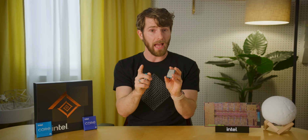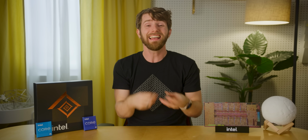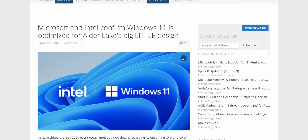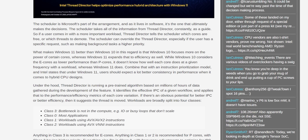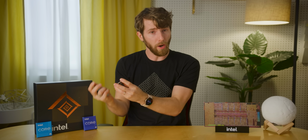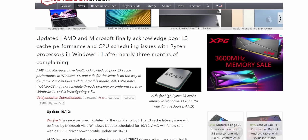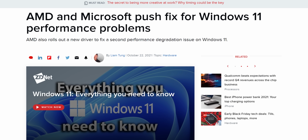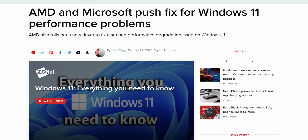There's more to the platform than that, but the first question you guys have is, how does all of this impact performance? Great question, but we need to talk about Windows 11 first. It's kind of a prerequisite for testing Alder Lake's radical new design, because the thing is, Windows 10 just doesn't have a scheduler that's capable of taking full advantage of this new architecture. This is a huge problem, because up until now, Windows 11's new scheduler hasn't been kind to AMD. Thankfully, the fixes for performance issues on Ryzen came out just as we were starting our benchmarks, so our numbers should be fair to both sides, in spite of the fact that we're benchmarking on Windows 11.